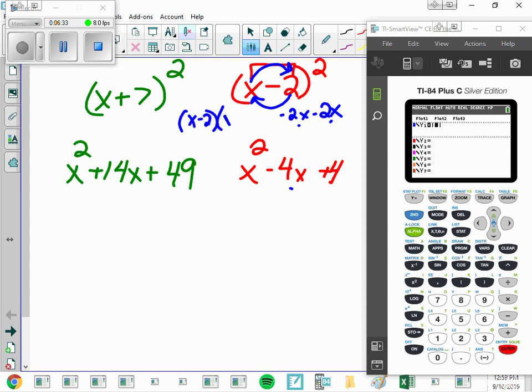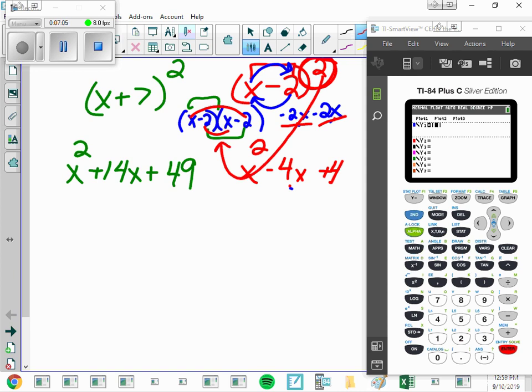Because it really looks like this. So there's x squared. There is the plus 4. But this one is negative 2x. And this one is also negative 2x. And because I have 2 of those, it creates negative 4x. So that's a really good question. The reason it's that way is because this squared tells us to write it twice.